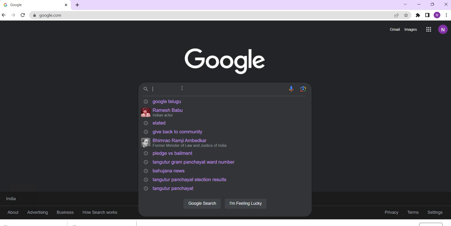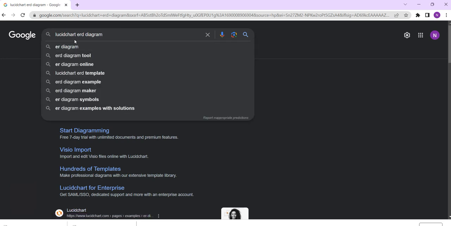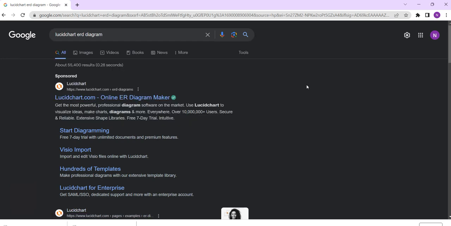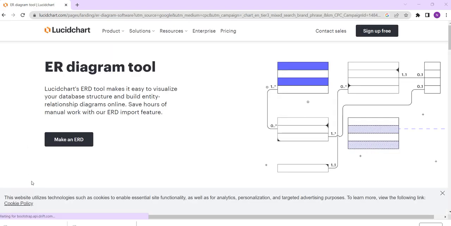Start searching using the keyword Lucidchart ERD diagram. Then click on this link. Let us check how it works.